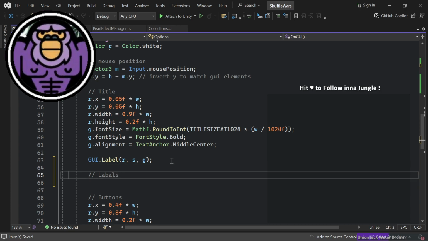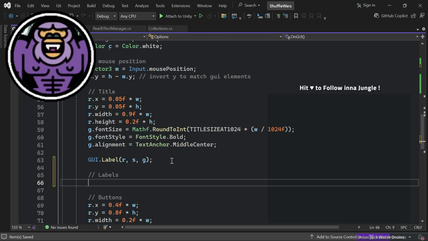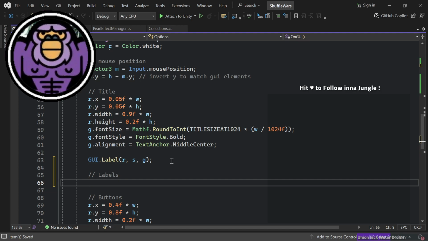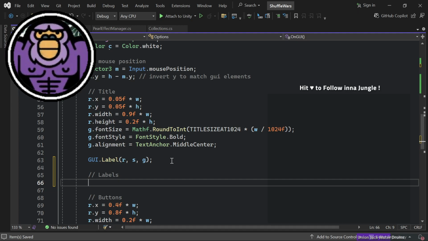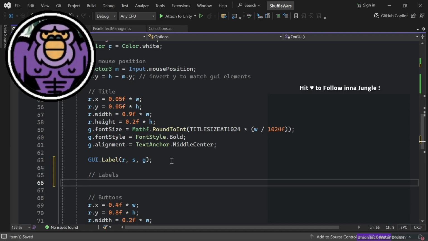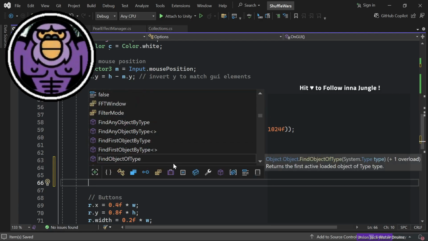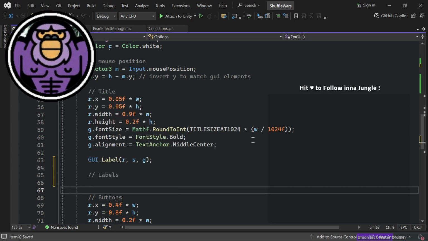Now to give the player some control over it, we're going to have to tell them what's going on and then give them the controls. So we'll do labels. For the moment I am just going to do the frame rate, I'll do audio later. Should I call it frame rate? I think players will know what I'm talking about.